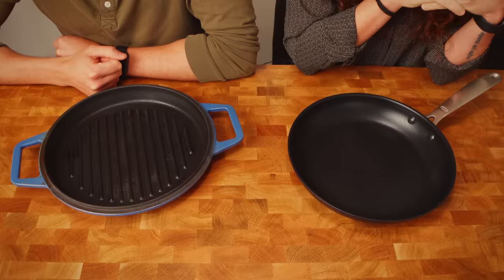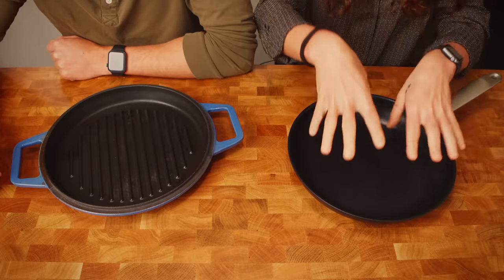I can't help but notice that you have two pans here in front of us. What's up with that? Because I would like to cook two dishes that can be the example of the Italian herbs rule. So as we go through the several ingredients, I put them in this pan or in this one. I'm curious to see if, as we go, I can guess what you're going to make.